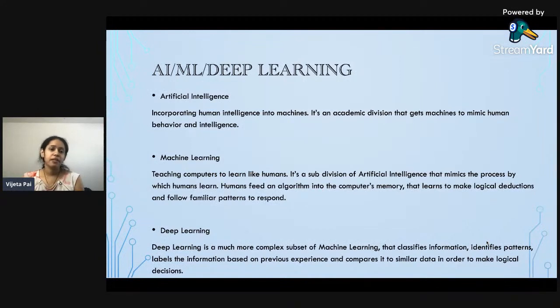Next, we have AI, ML, and deep learning. So like I said, cloud has a lot of services for you. Some of the services, like I talked about, include virtual machines. You can build your own applications on the cloud, you can build your own software on the cloud, you can have a web application, you can have a mobile application, you can have all of that in the cloud. You can store your data, and if you have a lot of data, you can use that data for further analysis whenever needed. So cloud gives you really good services or products to store your data as well.